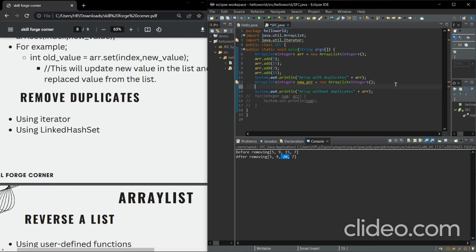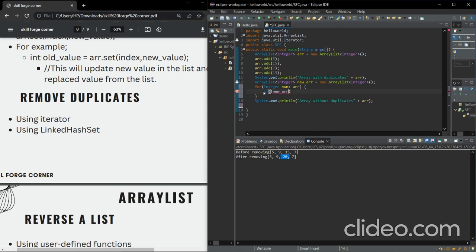So now let's iterate over each of the elements in the array, which is actually the array holding the duplicates. And if the element which we are going to visit is not present in the new array, we will add the element into the new array.